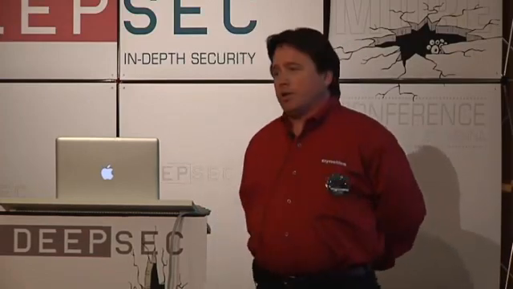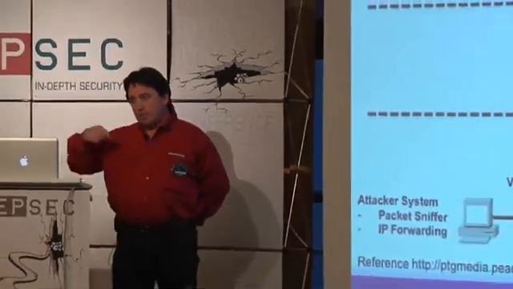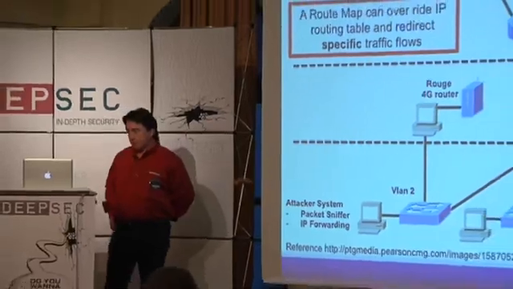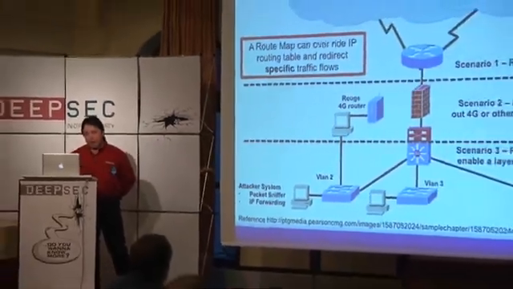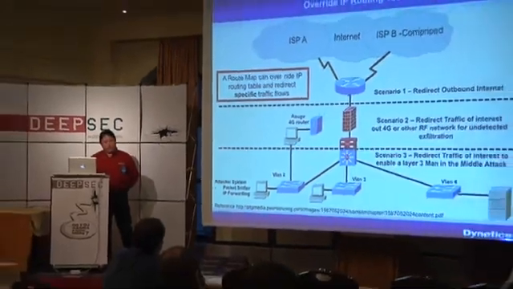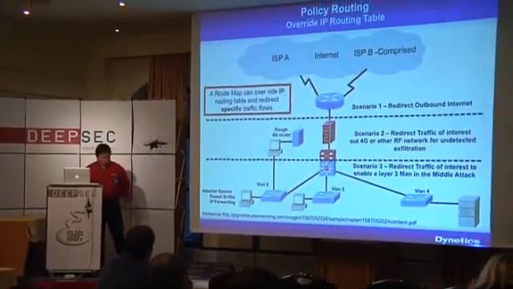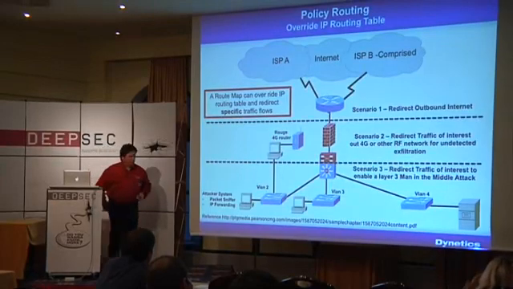Well, there's a capability called policy routing, utilizing route maps and access lists on Cisco routers, that allows you to override the routing table for the router. You could develop a policy based on a granular defined access list that specifies the traffic of interest to you, and use a route map to override the routing table to redirect traffic to yet another VLAN. Then after you've gotten a copy of the traffic, sniffed it, done your packet capture, you might be able to forward it back to the original destination after you've accomplished whatever your goal was, all in your VLAN. So that's one thing you might be able to do with a router.